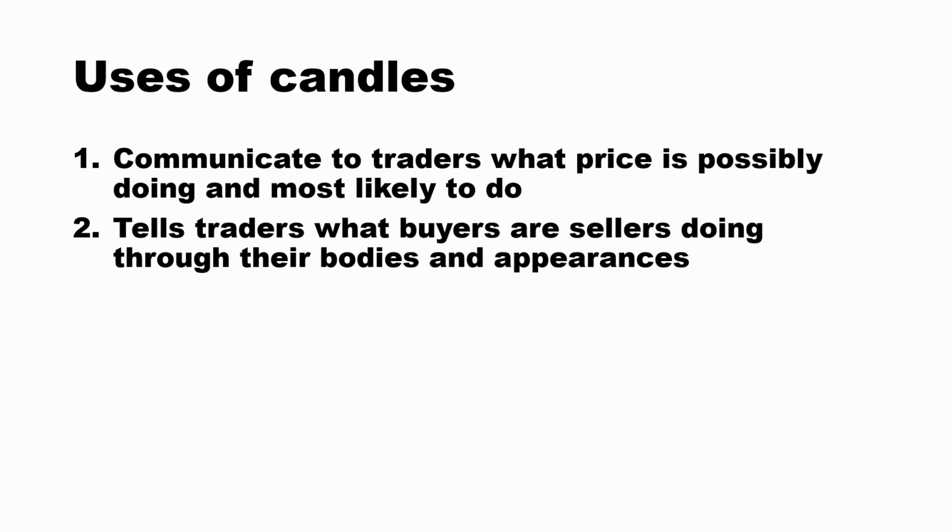The first one, we have the bar chart, which is not very common. Then we have the line chart, and then the most common one is the candlestick chart that most traders are using. So these candles communicate to traders that the price is doing this and this in whatever time frame that you're in. Are we following? The candlesticks are supposed to be communicating what price is doing and what it's most likely to do. Those candles form different types of bodies, and in the process of forming different types of bodies, they're communicating to you. If the body is like this, if it is approaching a key area like this, what does it mean? And that's exactly what we're going to be looking at.